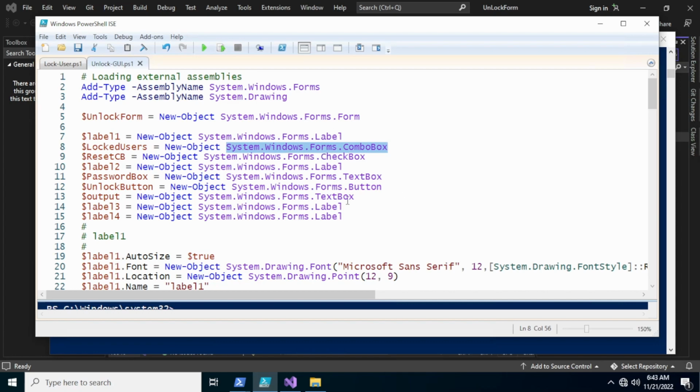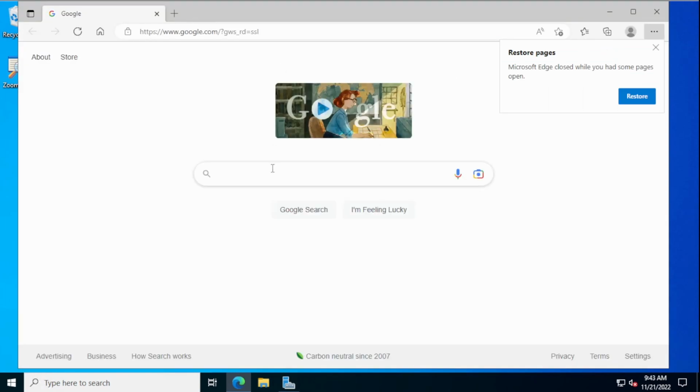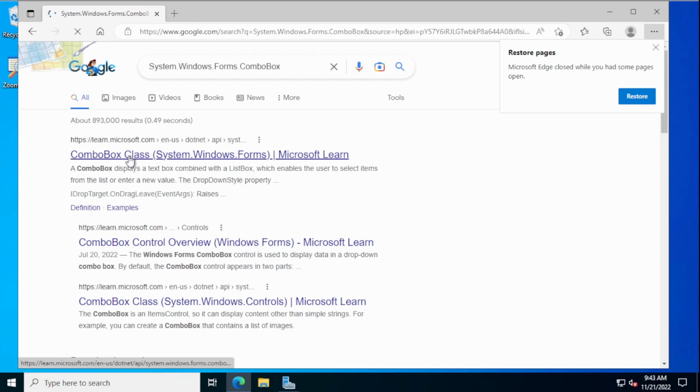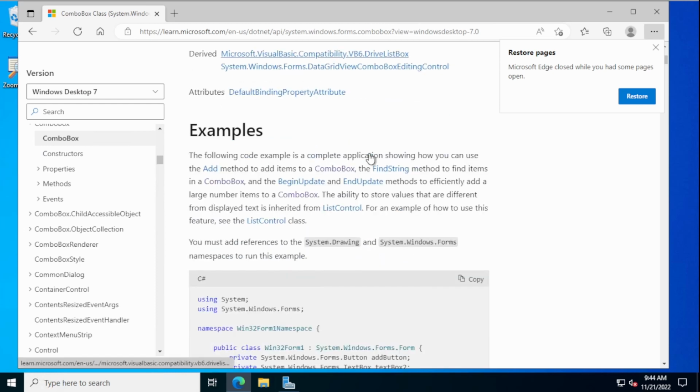So now I'm going to put that on my clipboard here, and I'm going to change over to my domain controller because that's the one that has internet access for me. I apologize I have to do this, but I'm going to look for that type of object here in the Microsoft documentation. So combo box class in the forms namespace here.